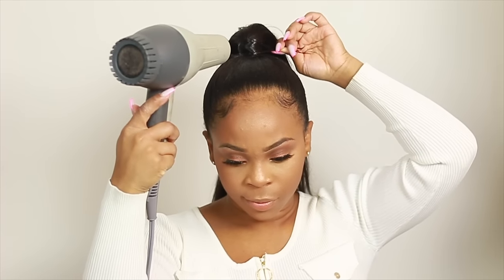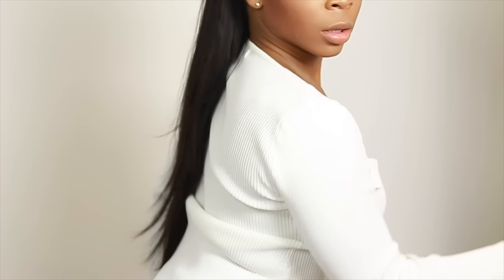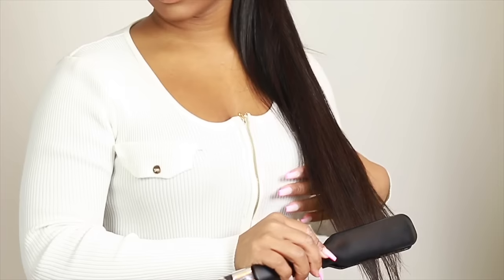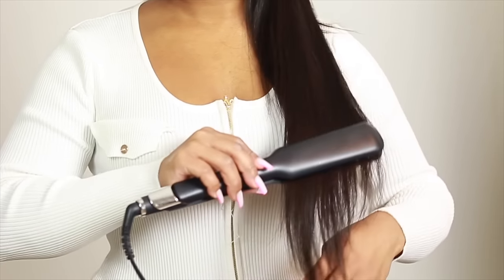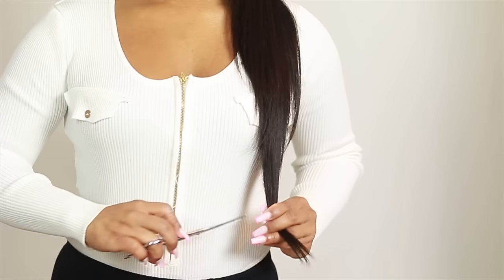I'm going to take a tiny small piece from the back, douse it with hairspray, and wrap it around the ponytail — the point is to really cover the wefts and kind of finish it off with a neat garnish. Now I'm going to go ahead and brush it. Everything is still drying so I'm being very gentle, but it is very secure and really held in place. I'm going to use some Moroccan oil because I love it — it gives a nice shine and doesn't leave your hair greasy. Then get a flat iron and flat iron your hair as straight as possible to give it more light and shine, and then give it a nice little trim with a blunt cut.